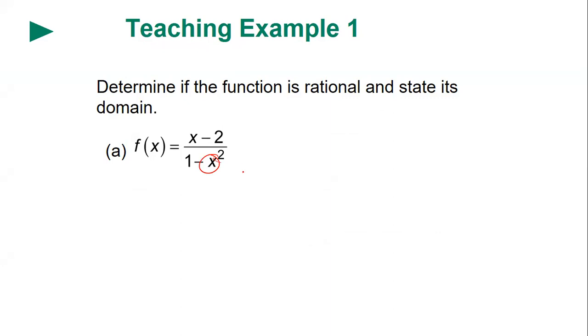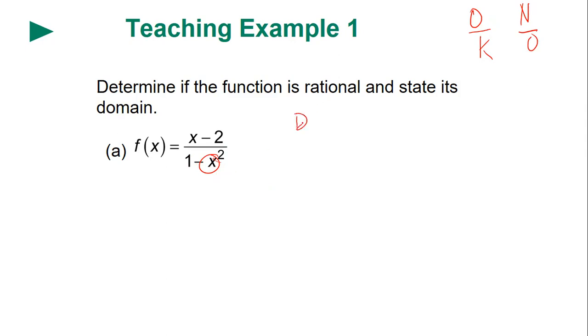Because there's a variable in the denominator, that means there are limits on our denominator. It is okay for 0 to be in the numerator, but it is a no-go for 0 to be in the denominator. I know I said that in algebra 2. Don't say I didn't. It is okay in the numerator, but a no-go in the denominator. So that means that our denominator cannot equal 0. Does that make sense? And that's going to help us find our domain restrictions.